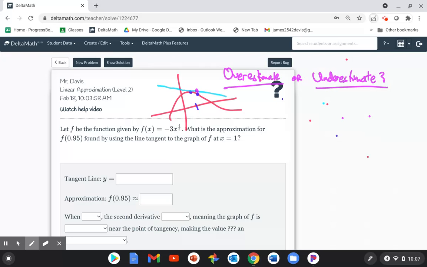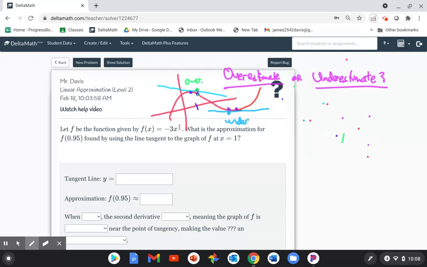Overestimate or underestimate. So this first example that I sketched here, in this particular case, you could probably determine that this would be an overestimate, because the point that we're using to estimate here is above that point. Now, let's say I wanted to do the same thing, except I were making my approximation somewhere down here. So maybe this is the point we know, and we're trying to estimate this point here. I draw my tangent line, and I use the point right here to estimate that one. Since this one is below it, this is going to be an underestimate.